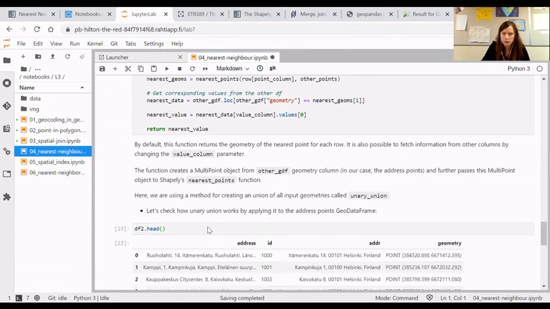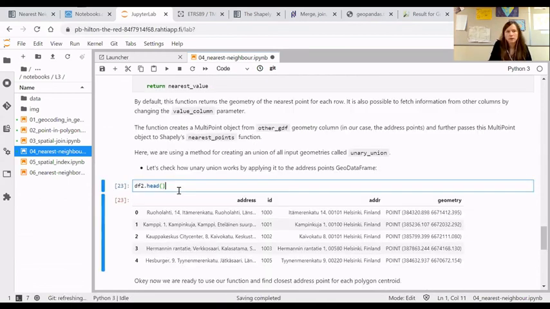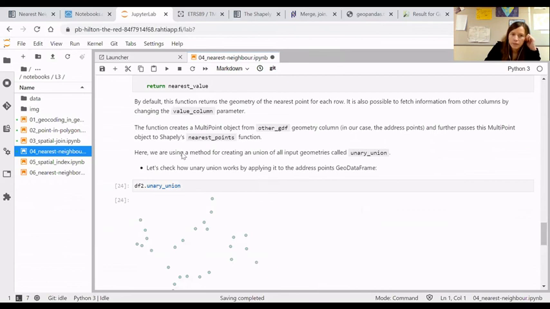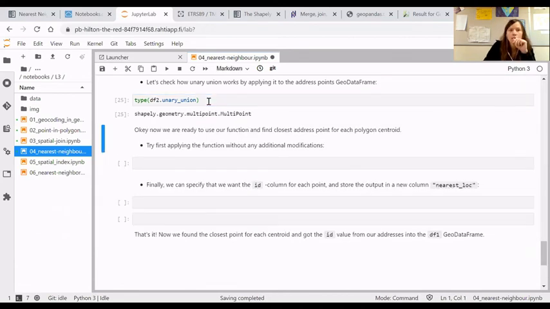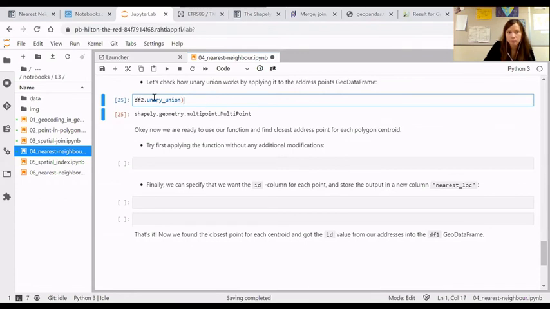So these are the address points. And if we do this unary union, so we get, check the type. So it's a multi-point object as we had previously. So nothing more complicated than that. It takes the geometry column and puts it into one multi-point object.